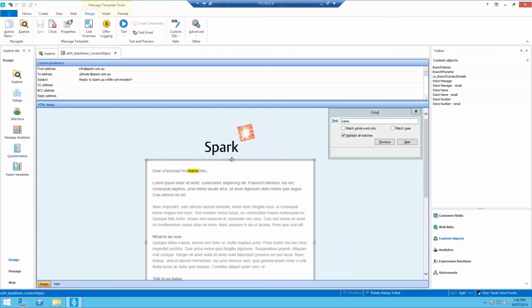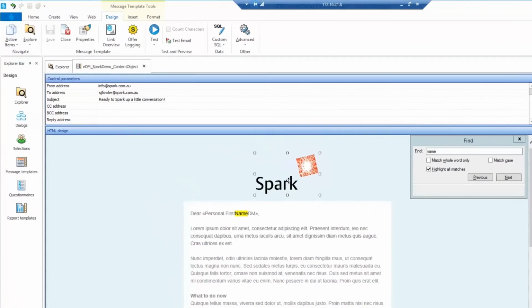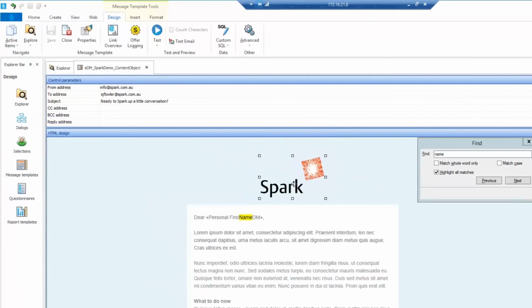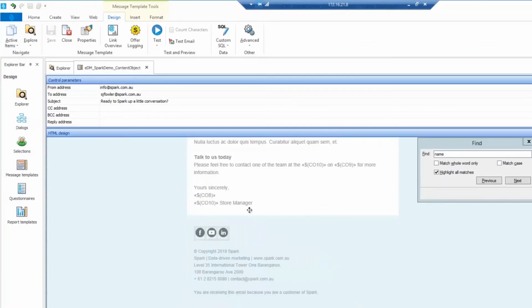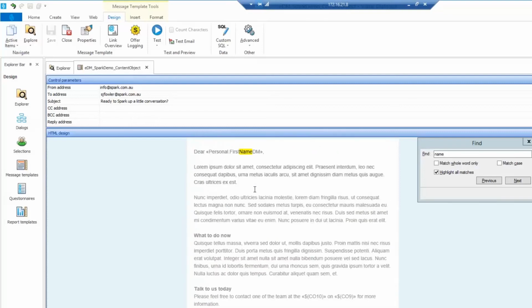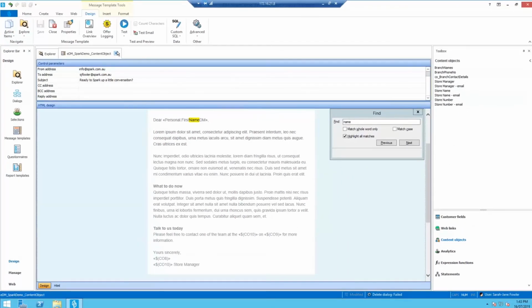Once you get a little bit more familiar with using content objects, then you can try out different things. You may have multiple brands. In this example, we have the Spark logo. You might want to update that with one of your different brands. You might want to insert a signature, which will be an image content object as well. You might even like to try and create a content object just as we've done here, but instead of a very short piece of copy, you might want to create a whole paragraph of copy that will be tailored or be a special offer for one segment of customers. Okay, I hope that has helped with creating and using content objects.